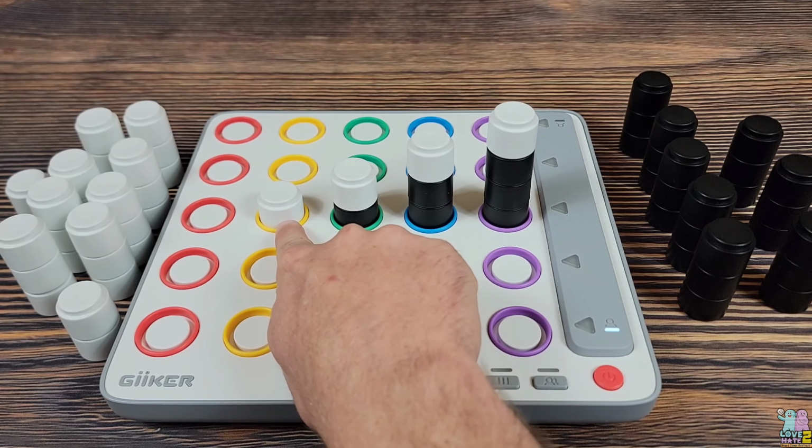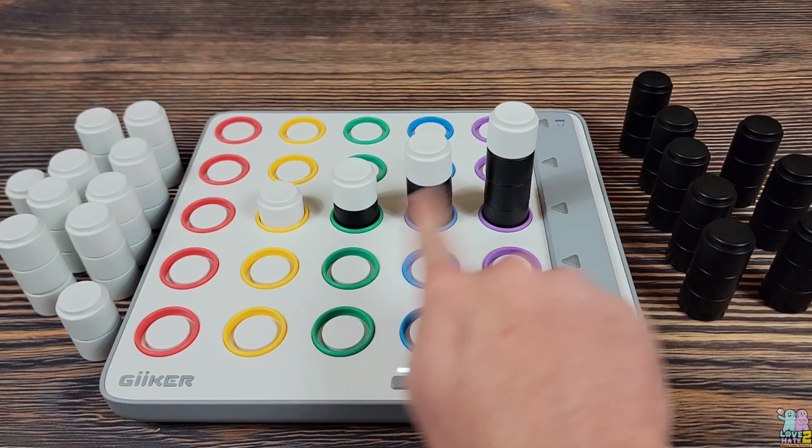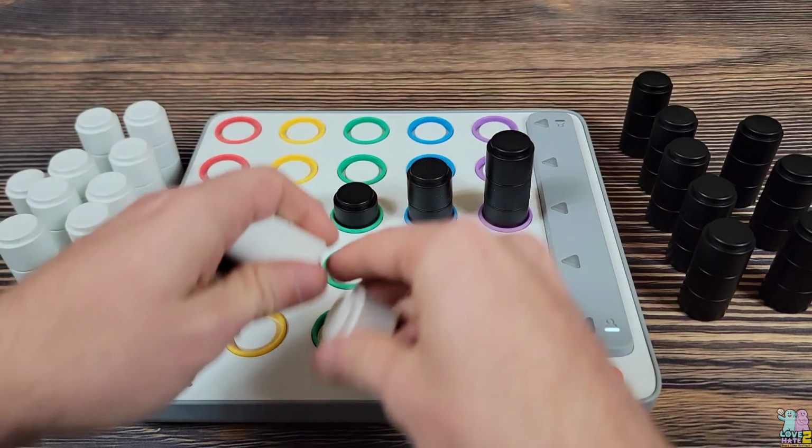We've got one on the base level here, one on the second level, one on the third level, and one on the fourth level. That is 4 in a row. That would win me the game. And so those are the ways that you can win the game. There are a couple of other rules.